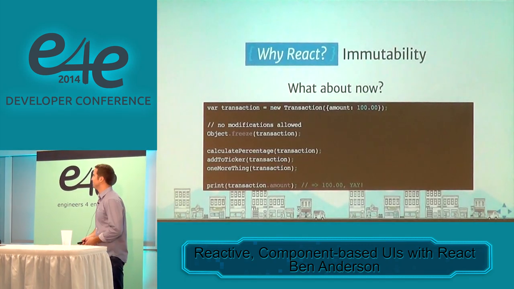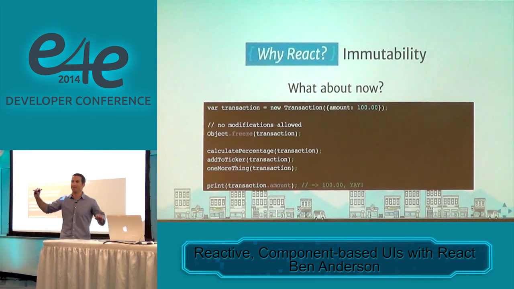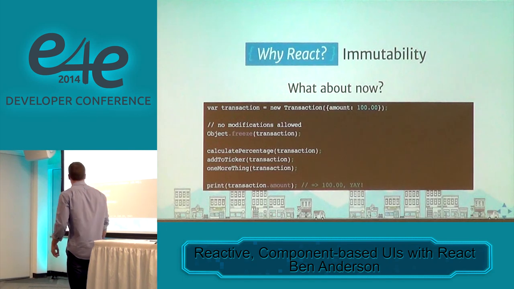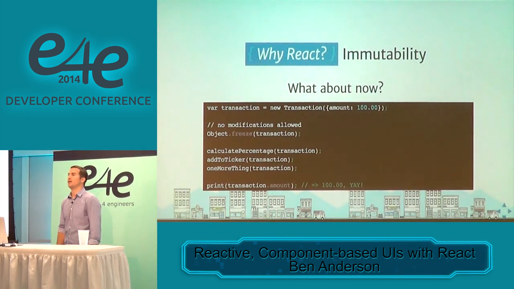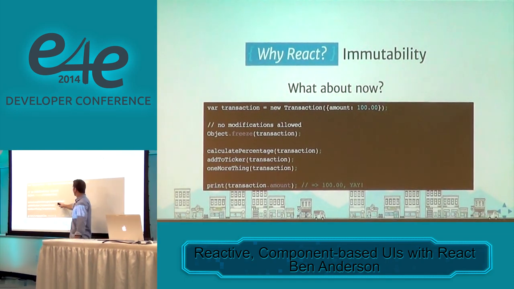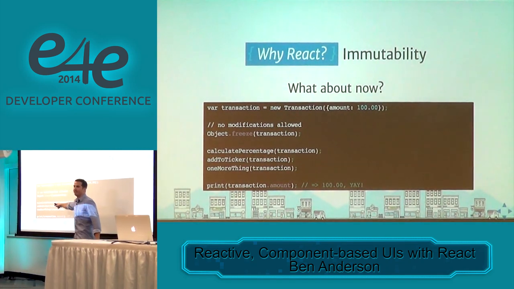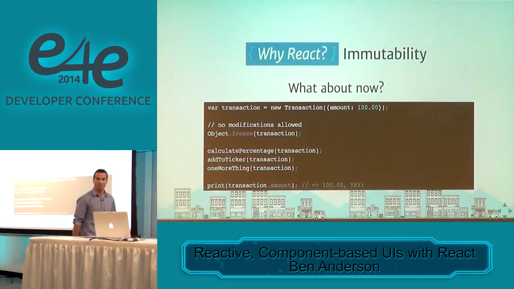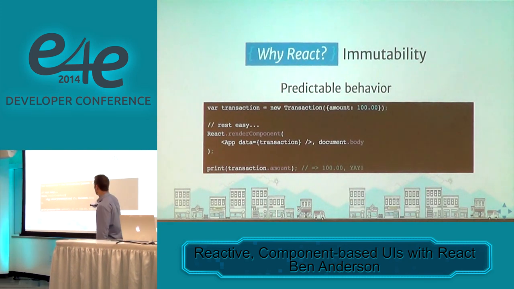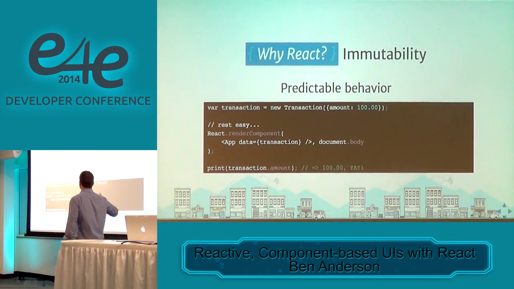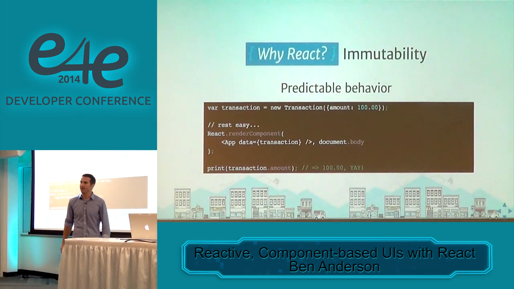What if we just made one tiny change? This isn't React code, this is just JavaScript. Use Object.freeze — make this object immutable, nothing else can change it anymore. All of a sudden we start seeing 100 here. But what if it was still undefined? Where's the bug? It can only be in one place — we froze the object, so we now know the only place the bug can be is in the transaction creator. Imagine if this is 100 functions and any event triggered in the UI can also change it — imagine how much harder debugging gets. That's the big thing behind immutability: we're looking for predictable behavior. By default, when you pass props into a React component they're immutable, so we can rest easy that what we get out is going to be what we expect.